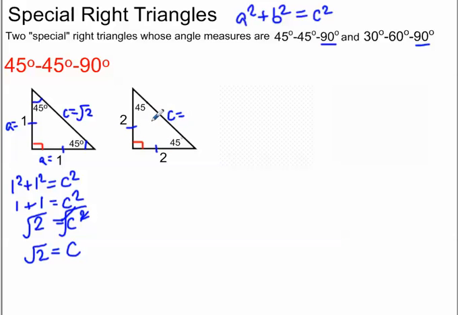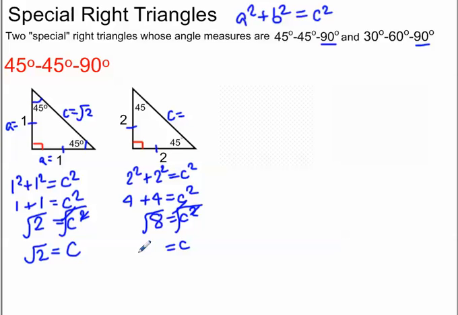We're going to identify c by using the Pythagorean theorem with our two legs. Again, these are congruent because they are isosceles. And this is going to be 2 squared plus 2 squared equals c squared. 2 times 2, which is 2 squared, that's 4, plus another 4 equals c squared. 4 plus 4 is 8. And again, we need to take the square root of both sides, and the square root and the square will cancel, so we get c equals the square root of 8. Okay, so far I'm not seeing anything special because the square root of 8 and the square root of 2 do not look like they make a pattern.